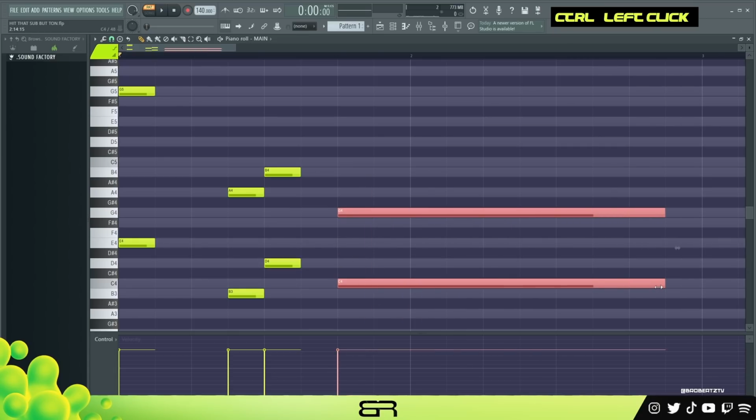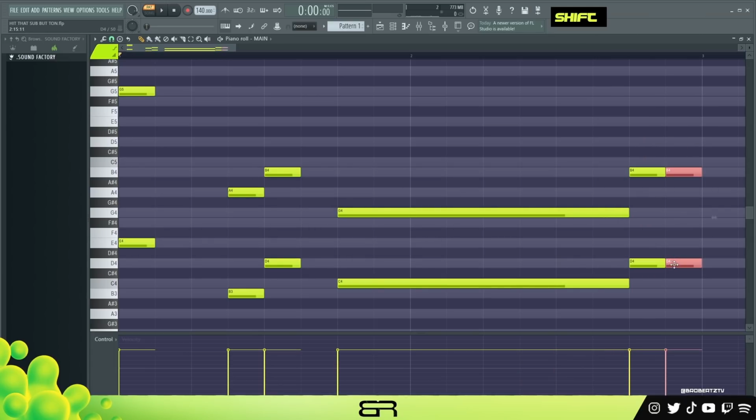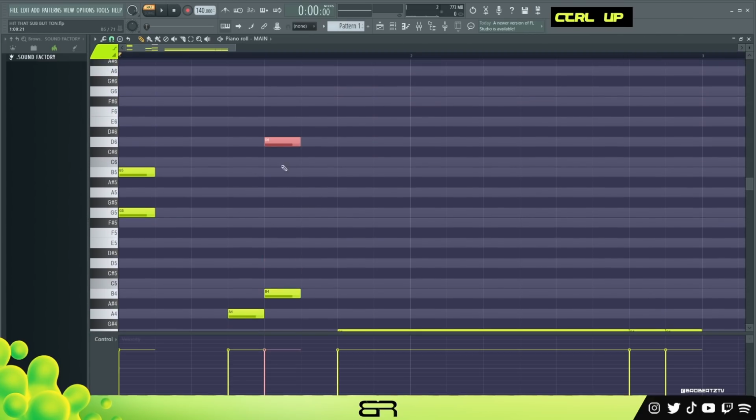Just pull it out. And then since this is sounding like a hyper pop type of thing, let's just do like a double part right here. And let's take this note, pull it up. You can see we're starting to build a melody.